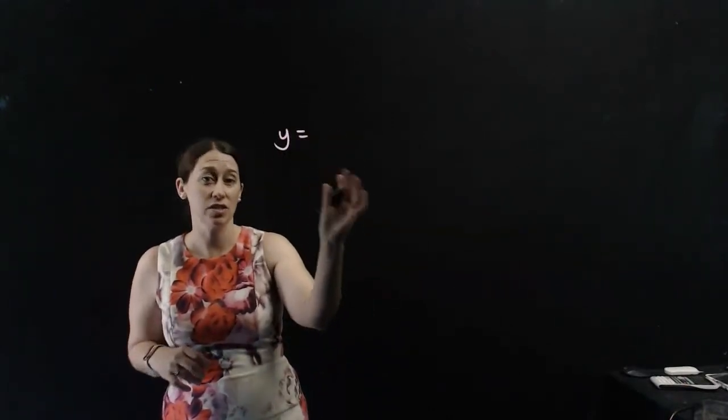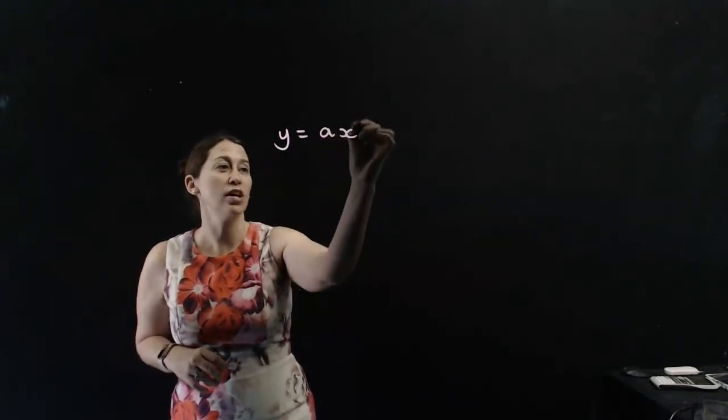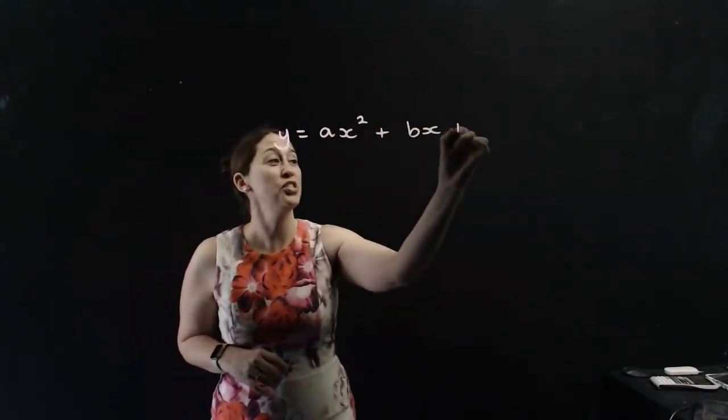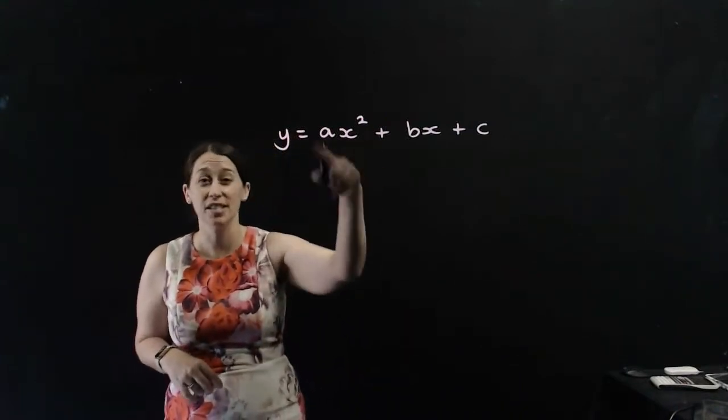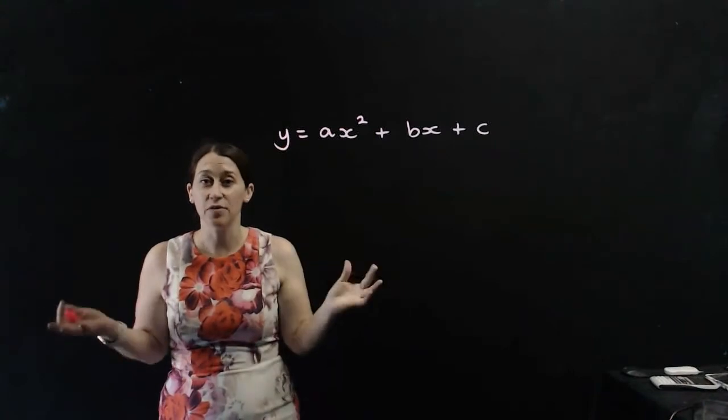In this video, I'm going to show you how to solve some basic quadratic equations. Let's just talk about what a quadratic is. It's an equation that has an x squared term. So let's write down an example of the general quadratic. You can see there's an x squared term. It's the highest power of x. That's what makes it a quadratic.